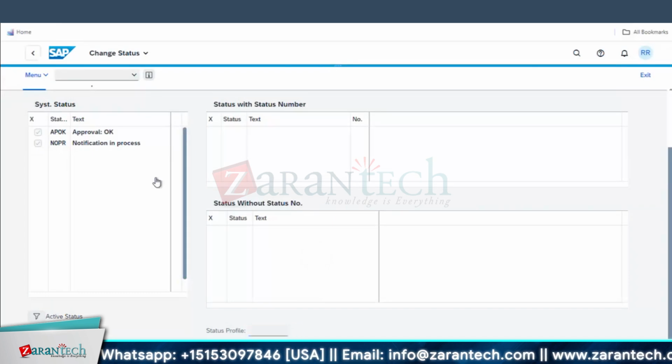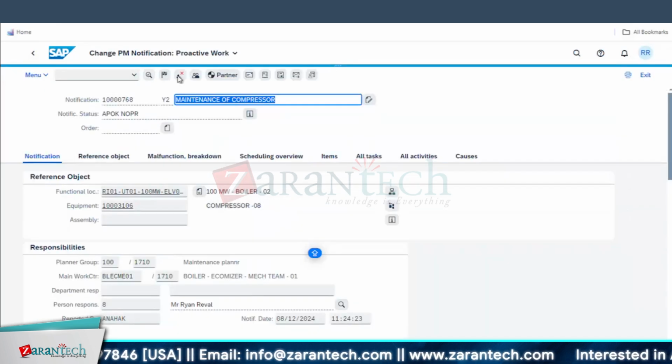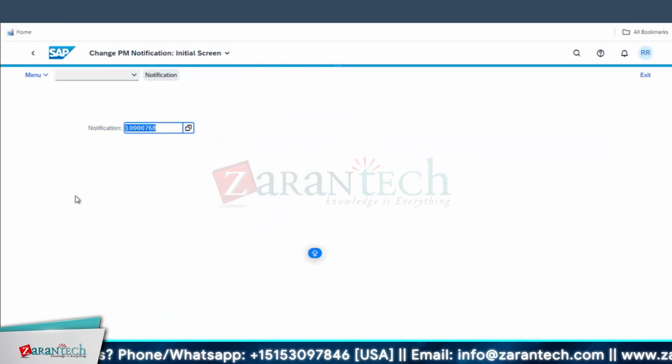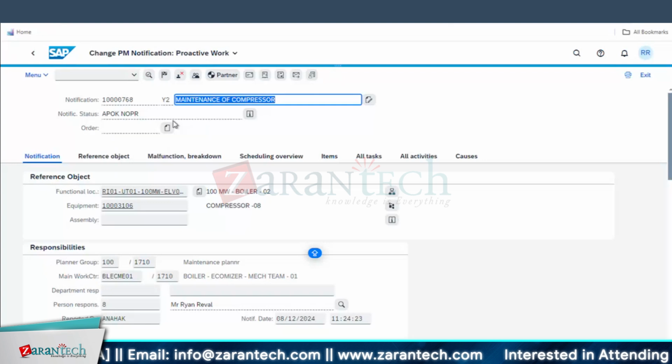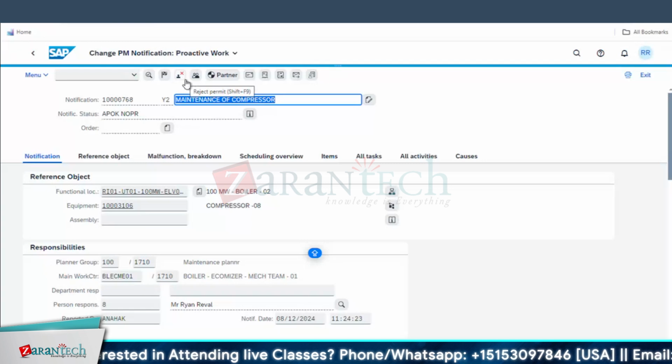So after the approval, who is notified? Yes, normally it will be triggered and this particular status will be changed. We can also have a workflow, where a mail will be triggered to the concerned person, and only the authorized person can approve it. All those things we can have.